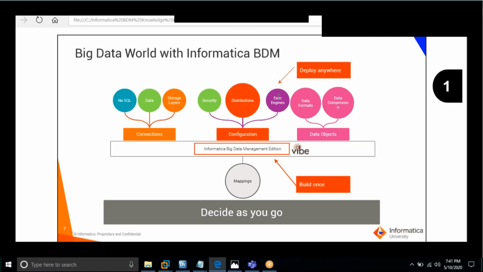A lot of data that you were not thinking of processing in the early days, it can process now. It can do a lot of business for you. For a big organization, think of what it can do. That's the reason most of the organizations that were earlier working on Informatica Power Center are now moving to Informatica BDM, and they want to process their data, but they didn't have the power to do that.